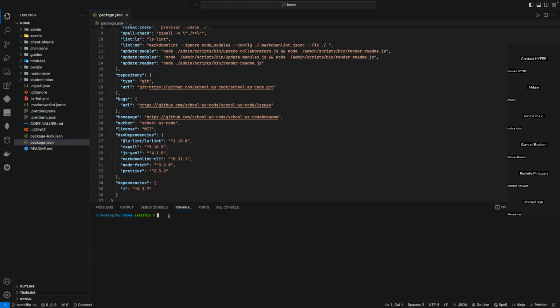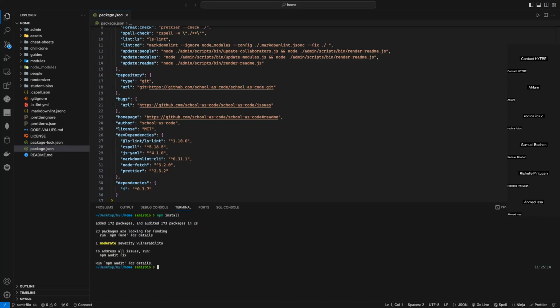But should I install each library separately? Like npm install and the package name each time? No. If you have package.json, you can just say npm i or npm install. And npm is very smart. It will go to package.json, check the devDependencies and the dependencies, and it will install all the packages for you. Click, and voila, as you can see. Now I know it installed all the packages for me, and it will create the node_modules folder for me.